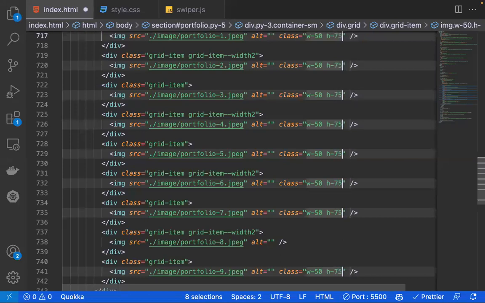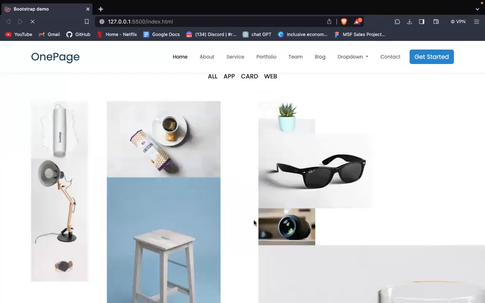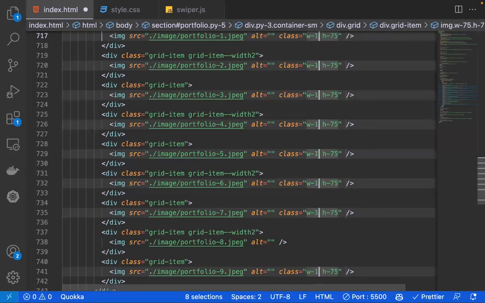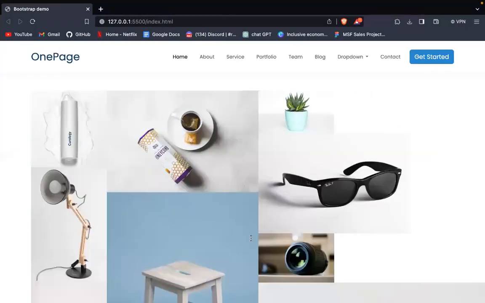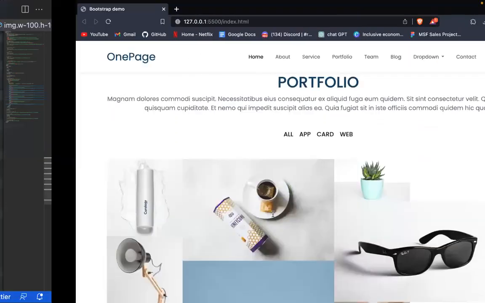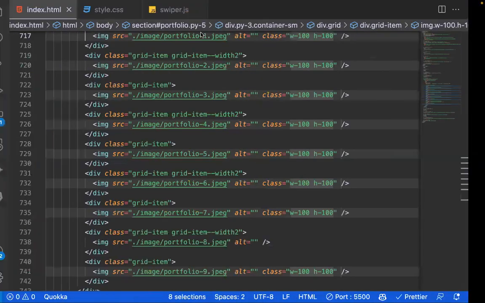Width 75, height 75, save. Okay, I'll use 100, 100. Let's see if it's going to work. Okay, so that's fine.